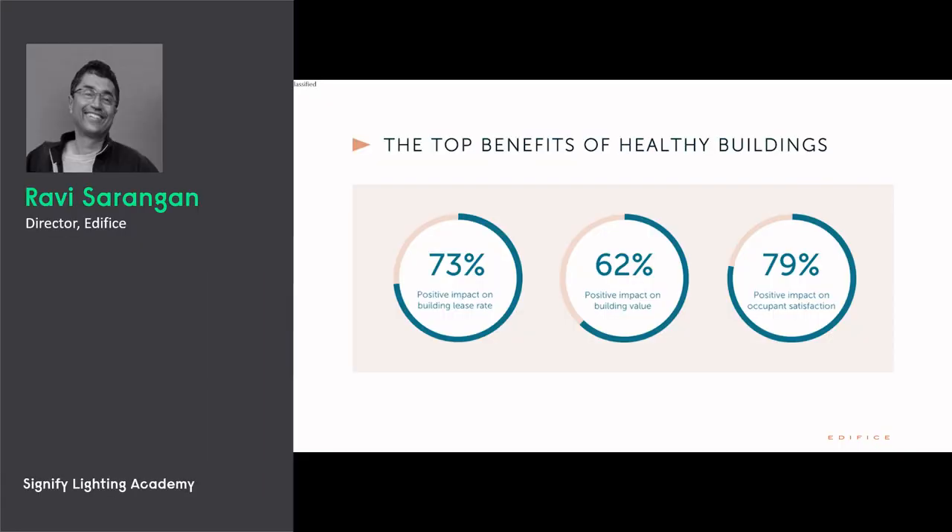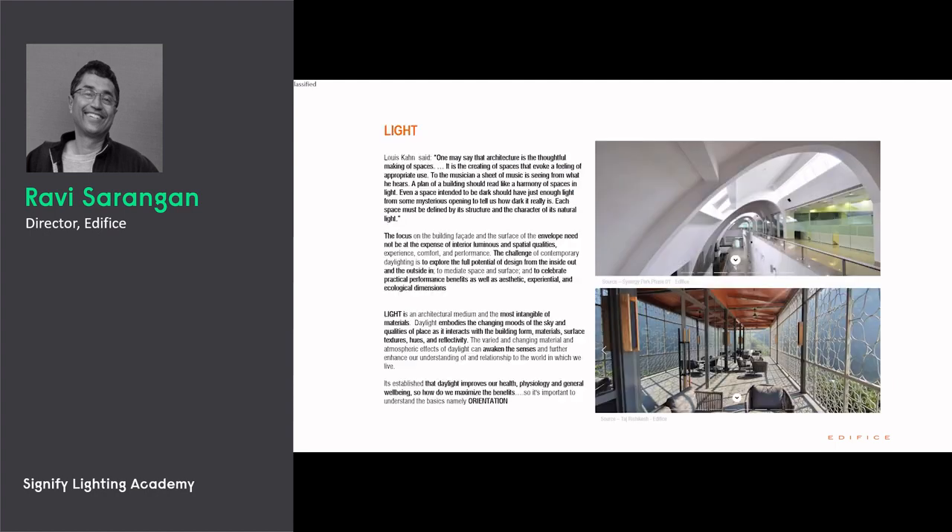What I'm going to talk about today is how light and thermal comfort plays an important role in controlling your mind. Wellness is critical — we know that 79 percent of occupant satisfaction happens when the building is healthy. Obviously your real estate value also goes up, your lease rentals go up, when you handle light and thermal effectively along with the rest of the wellness standards.